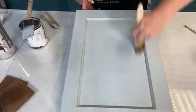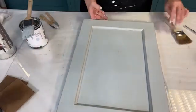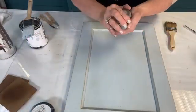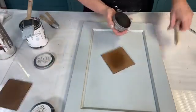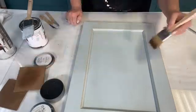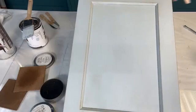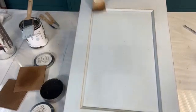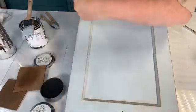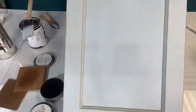See that? Can you tell? Now, I can work with it if I want to come back and add just a tiny bit more dark wax. I am not about too dramatic on these lighter colors. I want it to be something that feels authentic and not too terribly contrived. So I may just very softly, see how it's just kind of grabbing on the side of that, like that. Just very, very soft. And then I'm gonna allow this to dry for about 30 minutes. I can let it dry upwards of an hour. I can let it dry tomorrow if I want to. Can you see that?